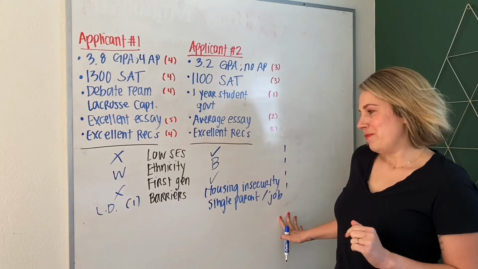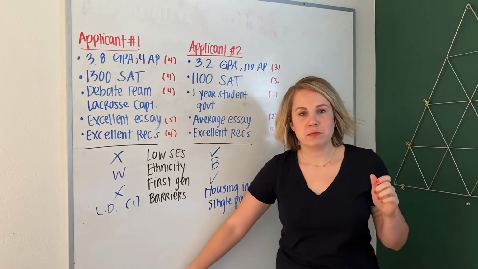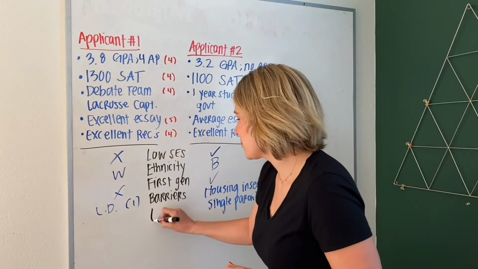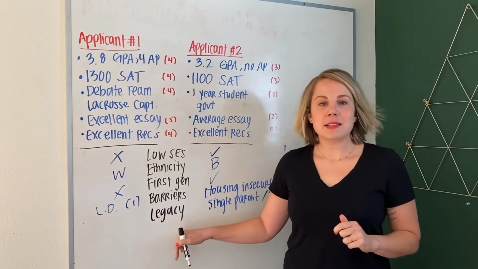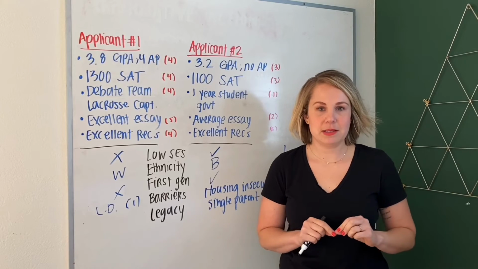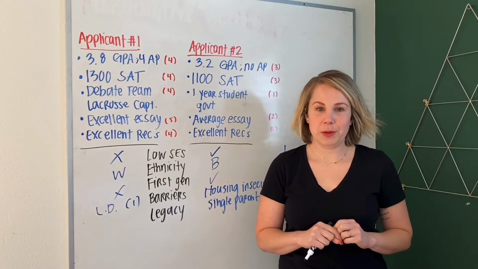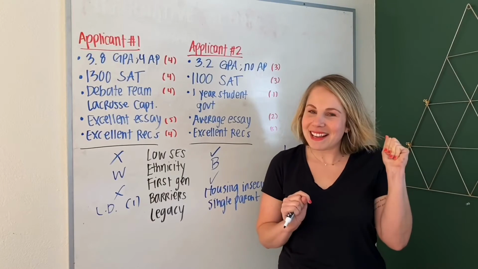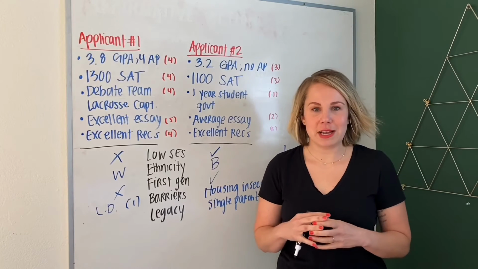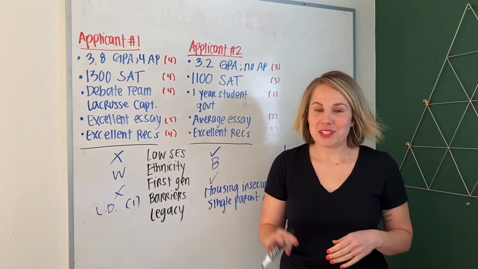A couple things I want to point out about affirmative action. So we do have this general kind of category that most admissions processes use. Here's a couple things that are not talked about in affirmative action. Legacy status. This is the most pervasive and long-running piece of affirmative action in the United States. Legacy refers to if you have an immediate family member who attended and graduated from that school. What that usually means is money, because if your dad and your grandfather and his grandfather all went to your university, those are closer ties to the university, they're more likely to give money. So legacy status is often used.